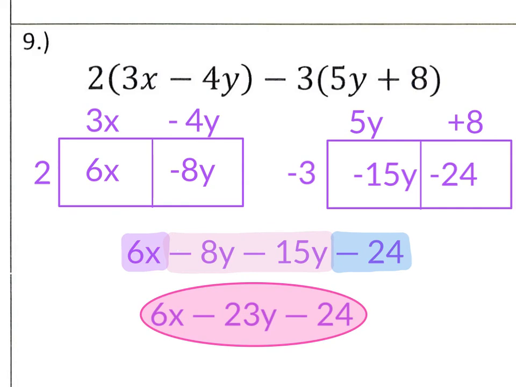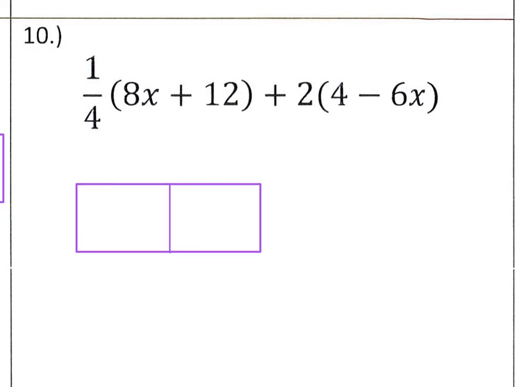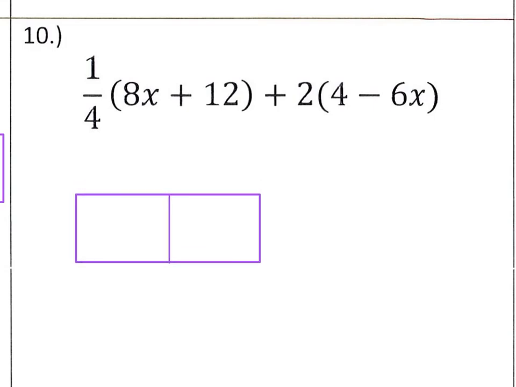Okay, one more example. Number 10, I again see I have a fraction here, but I'm not going to worry. I'm just going to bring that over. So I see I'm multiplying one term by 2 terms, set up my area model, 1/4, and then at the top I'm going to have my 8x, and then the plus 12, and then we're going to multiply to fill in our boxes. So 1/4 of 8, or 1/4 times 8, again, just putting that fraction in our calculator, is 2.